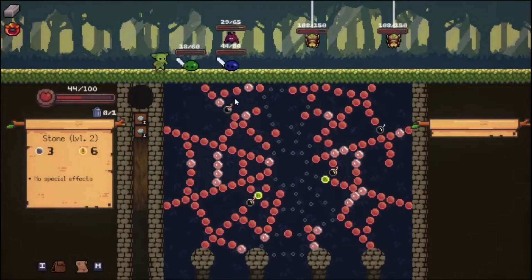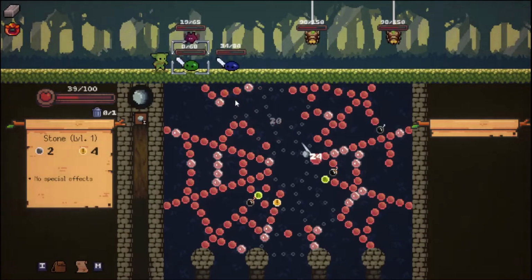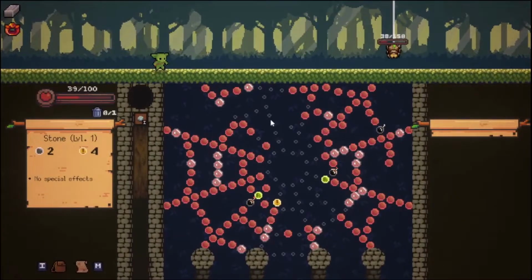Pretty much anything, if it doesn't happen, there's probably a relic for it. Alright, that should be close to everything. If we can hit another bomb. Okay, we just have the spiders left. And just 1 spider, so we should be able to clear this out this time.